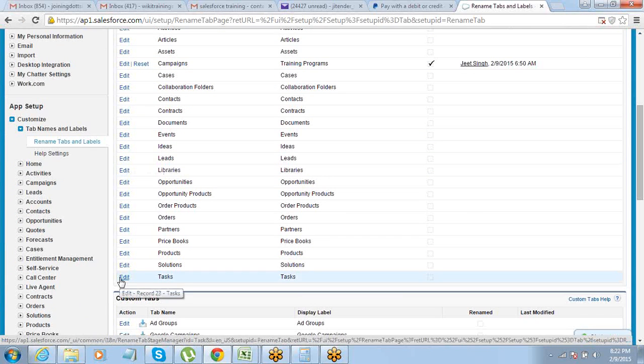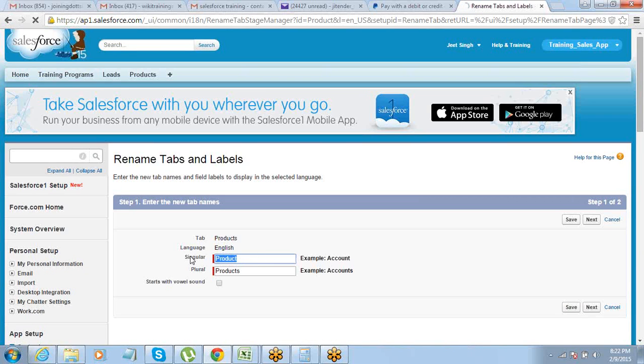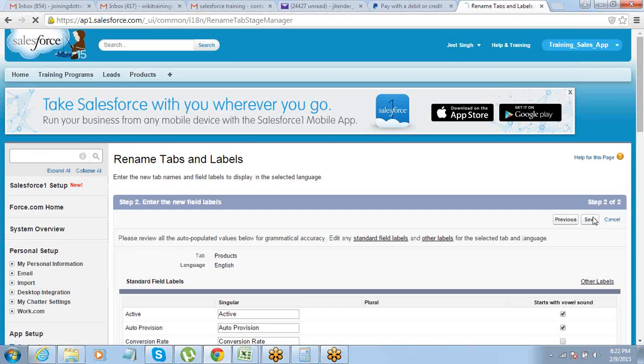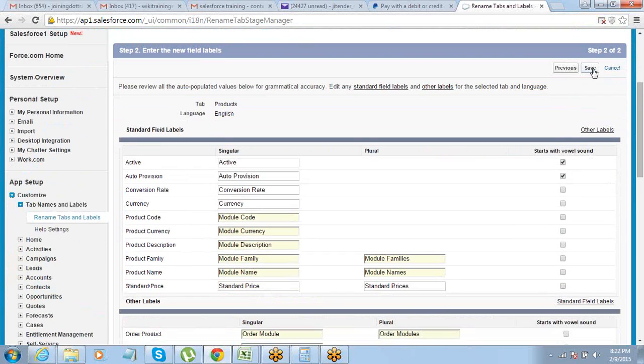And while you're changing all this, you're only changing the label. Name is still the same. We cannot change the names because name is something which is used in the backend programming and everything. So let me not make any changes here. Click on save. Sir, we can't change the name. What is the name, sir?